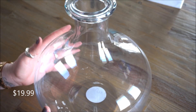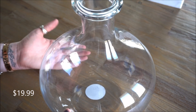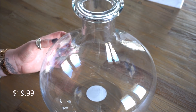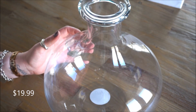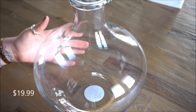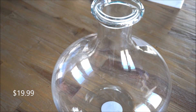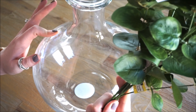Next up, I purchased this beautiful vase from Target — it's part of the Hearth and Hand collection by Chip and Joanna Gaines. I am obsessed with that collection and want to purchase so many pieces from it, but I've been holding back and this is the only piece I've gotten so far. I think it's just so beautiful — I love the overspill of glass on the top where the rim is; it adds something really special and unique. I think it's going to look beautiful on our dining room table and give a really nice clean, fresh aspect to the room.